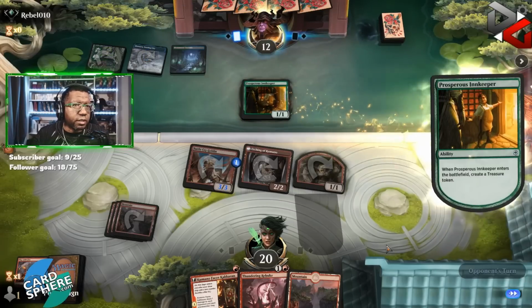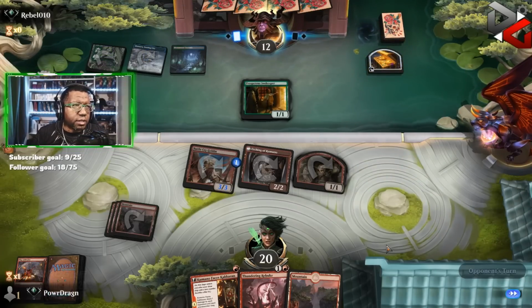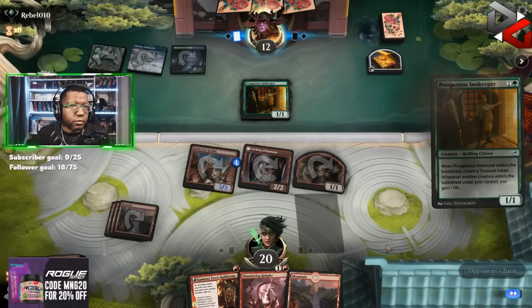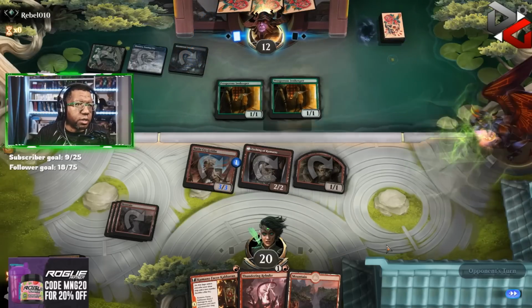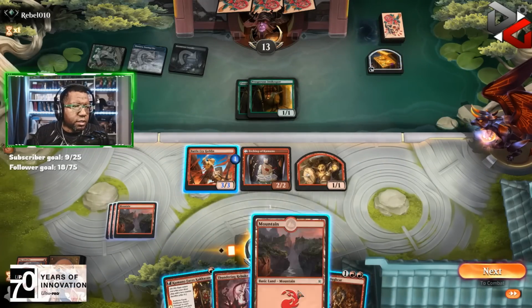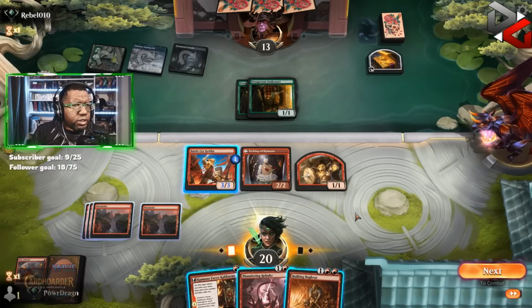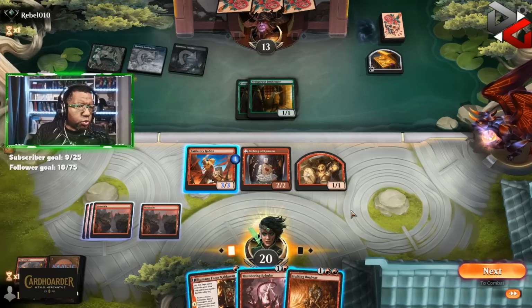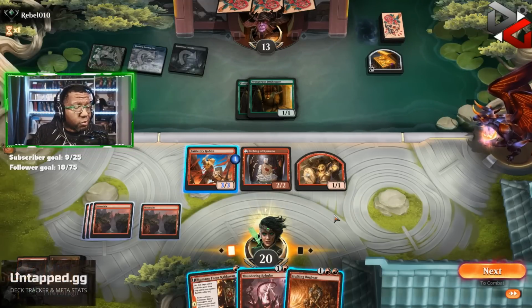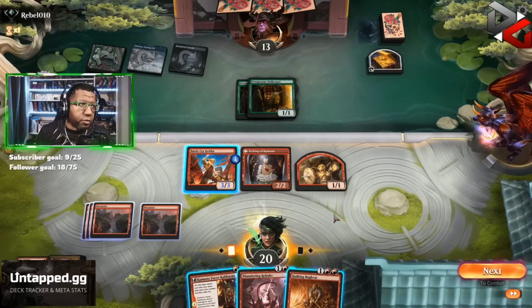Prosperous Innkeeper. Alright, does make some treasure. Do they kill our Battlecry Goblin? That's the question. They are not. They're just going to play another Innkeeper. Okay. That is possibly a relevant card as well. I don't think I want to waste a removal card here because we don't know what else the opponent's doing.